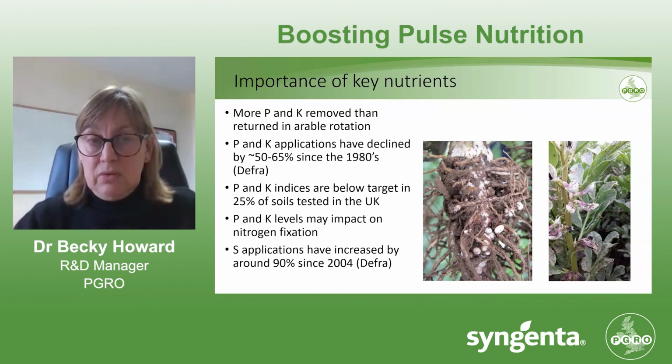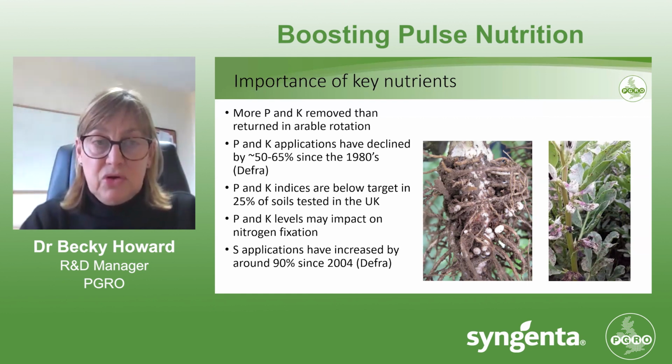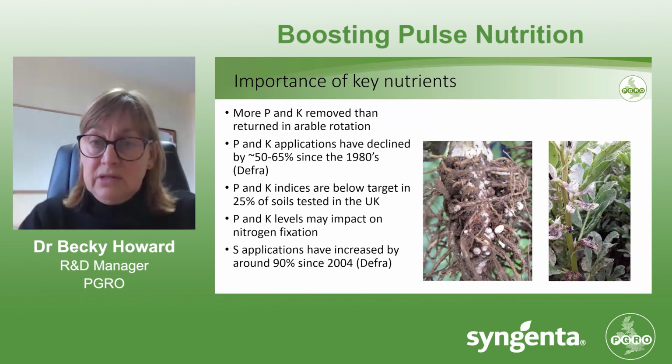And we know, of course, that P and K levels in pulses impact quite strongly on nitrogen fixation, which is really important because that is how pulses provide their own nitrogen. On the other hand, when we look at sulfur, which is another key nutrient for pulses, we can see that applications have increased significantly since 2004, by around 90%, and there's one significant reason for that, and we'll talk a little bit more about that in a few minutes.